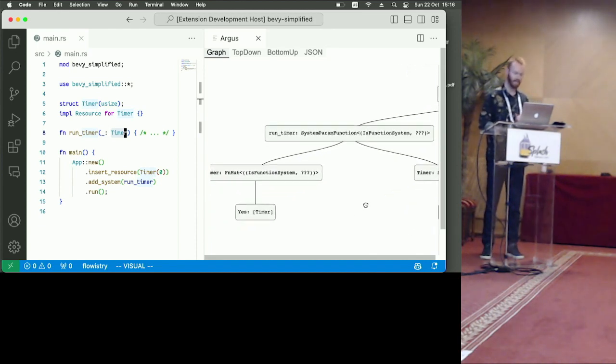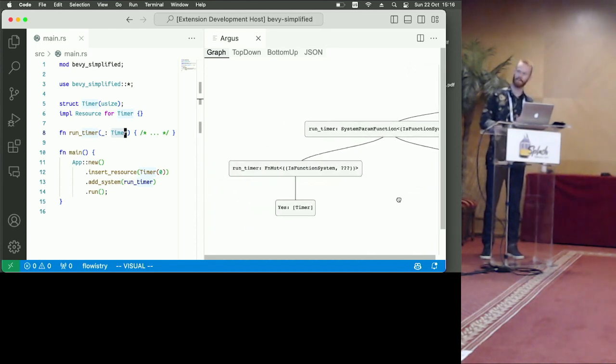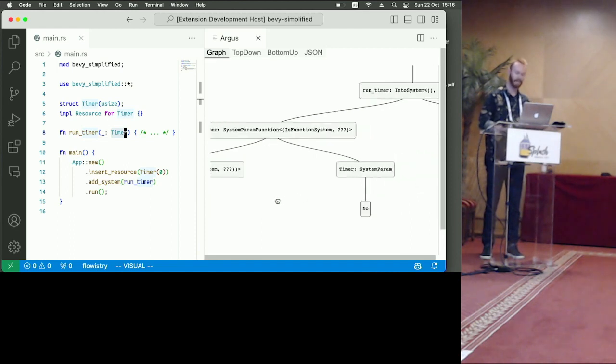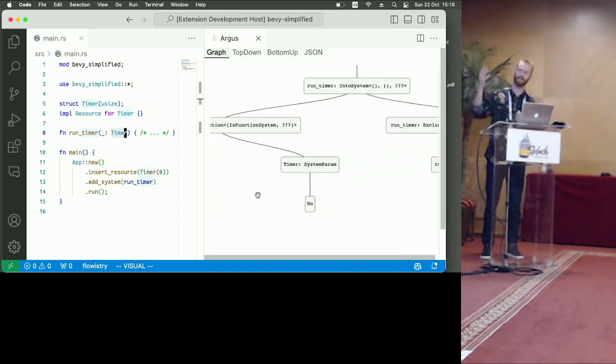It does have, in a Prolog-like fashion, this branch that unifies the first argument in our function to a type of timer, but then ultimately it comes here and asks, does timer implement system param? And the answer is no. And this tree view is fun to look at. I like pictures, but it's also kind of a tedious way to get your information, especially if you have trait programs that are huge with 92 implementations on things.